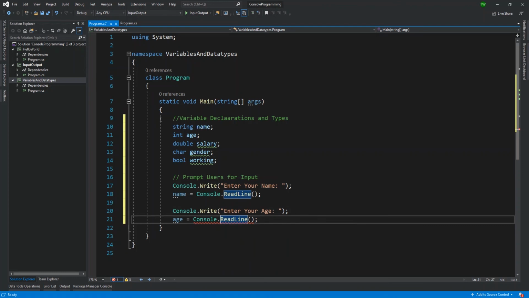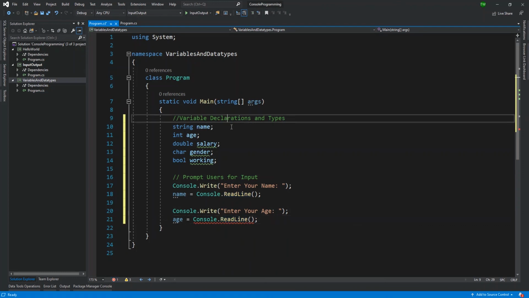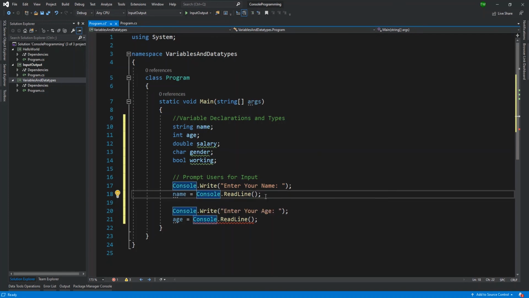And that's where our conversions come into play. So I did say that this is variable data type and conversions, right? In this situation, it is saying there's an error, cannot implicitly convert type string to int. This is because console.readLine is getting keyboard input from the console, which it is transporting to the variable in the form of a string.